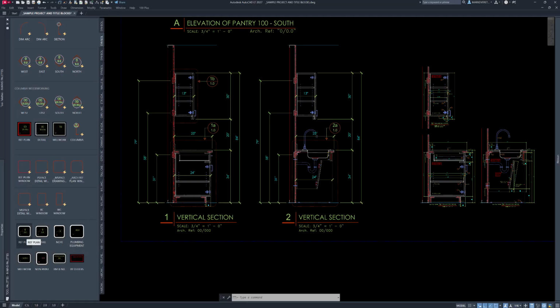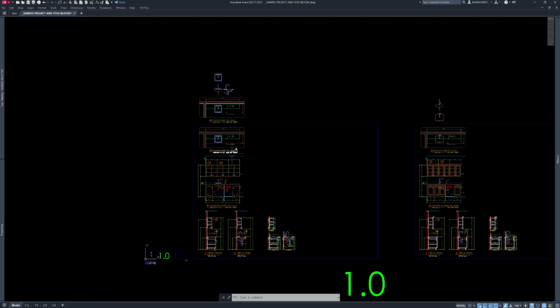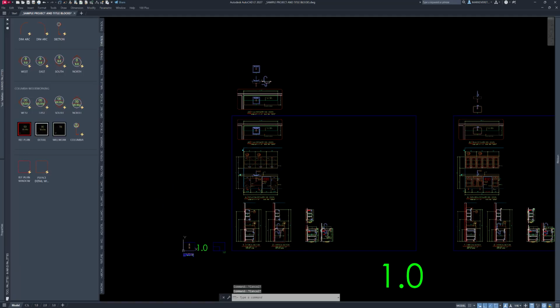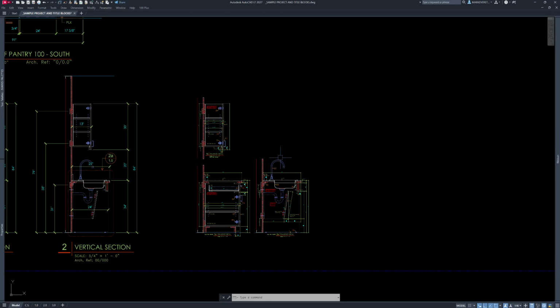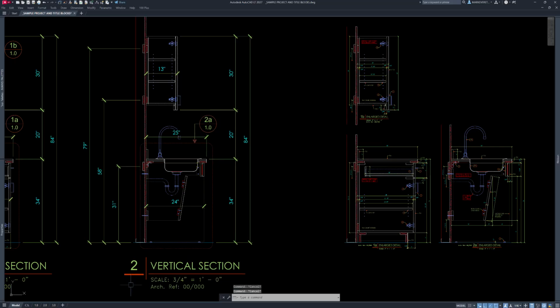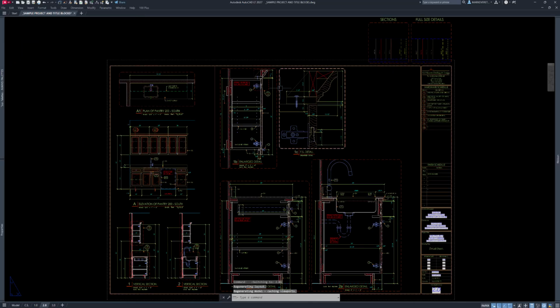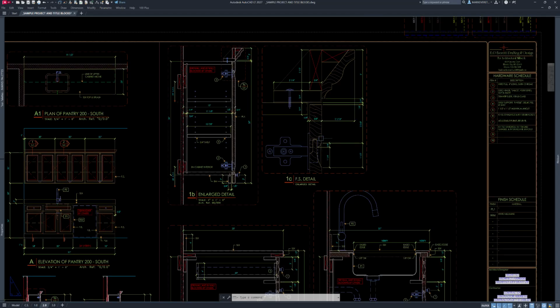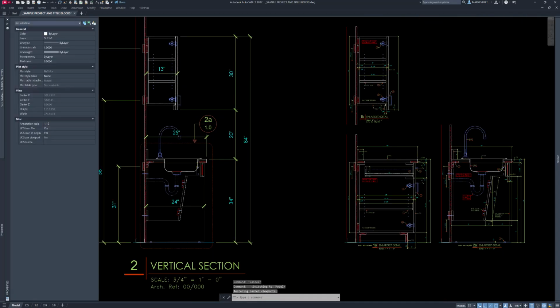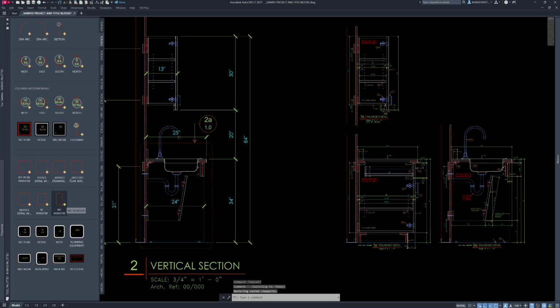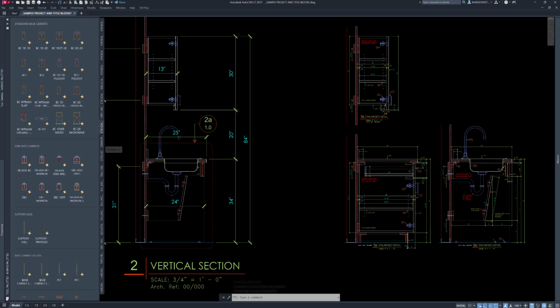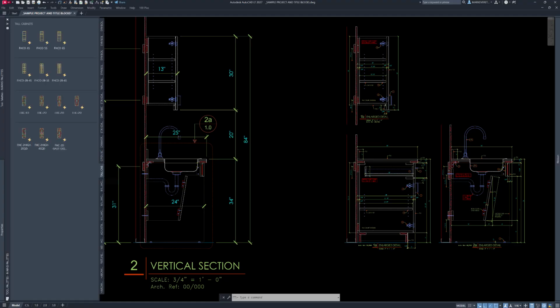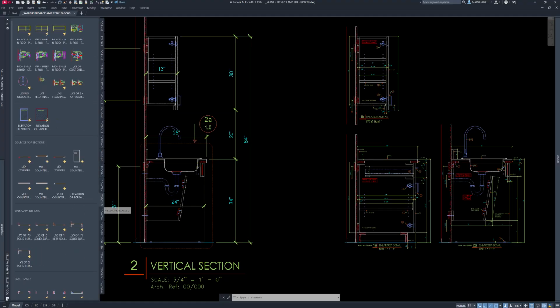So for instance, this is a plan leader, which you would see in a reference plan, which I don't have a demonstration or a video of that, but this one here is used in the sections right here, or if I go to this page, you'll see them used in a full size detail for the reference of a full size detail here. So that's there. So anyway, you can see quickly by having all these different blocks on your tool palette, how quickly you can start building a drawing from that.